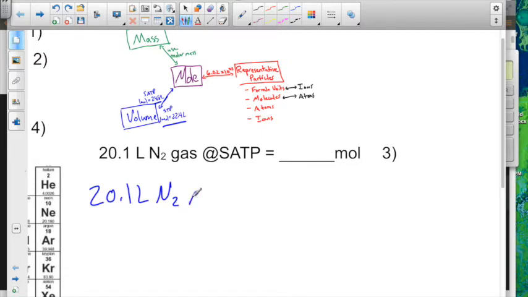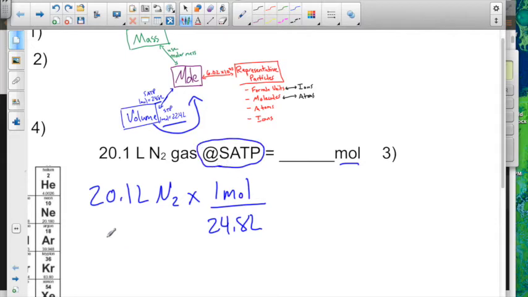Okay, so we need our conversion factor to move from volume to moles. So we're going to deal with that now. And what we want is moles. So we always want to put what we want on top because we want moles. And that means that we have SATP here, so we need 24.8 liters. Okay. Most students will get that mixed up between 22.4 and 24.8. Just remember to carefully look at what the conditions are in your problem. Okay, so these ones are really the most straightforward conversion that we have. So these liters cancel, and now we're dealing strictly with moles.